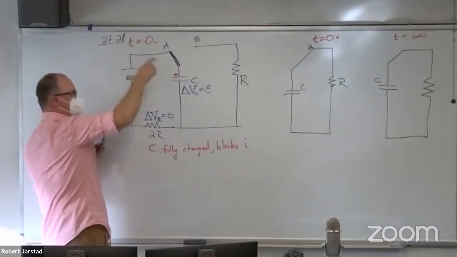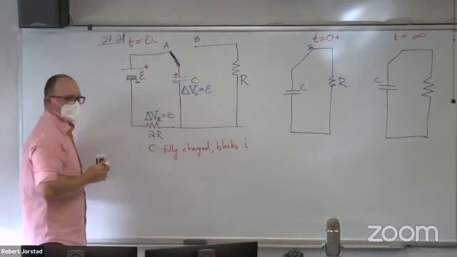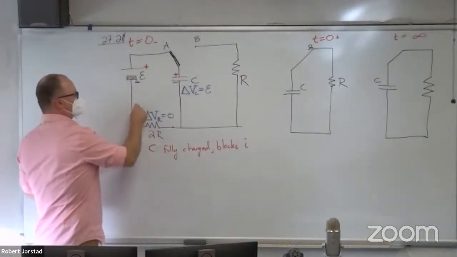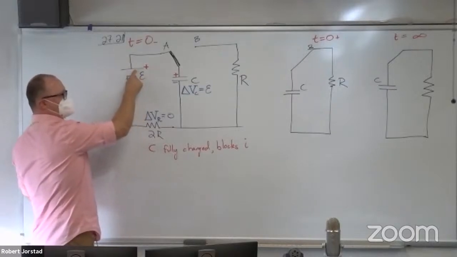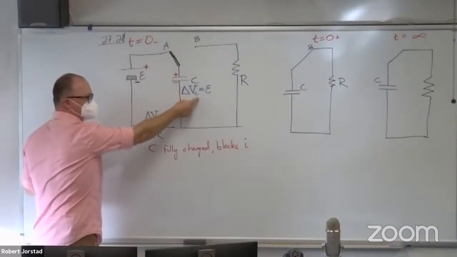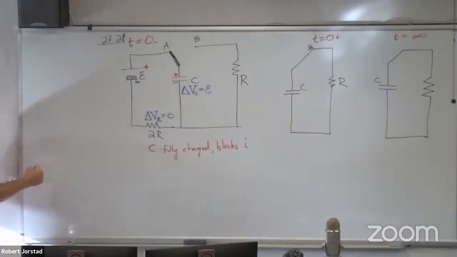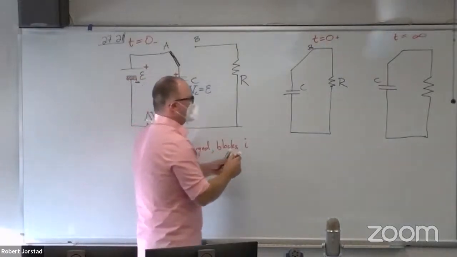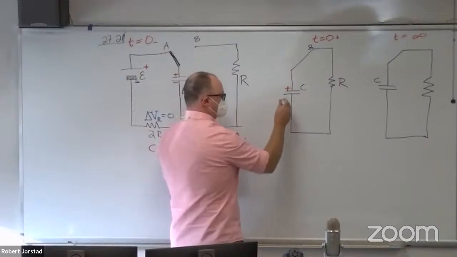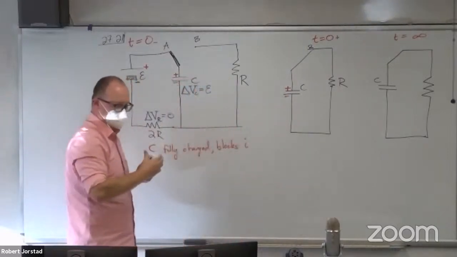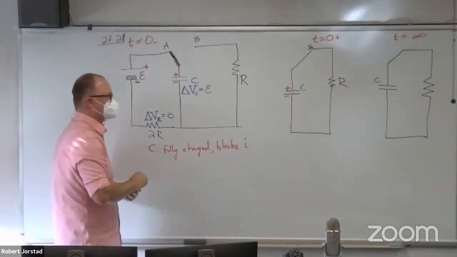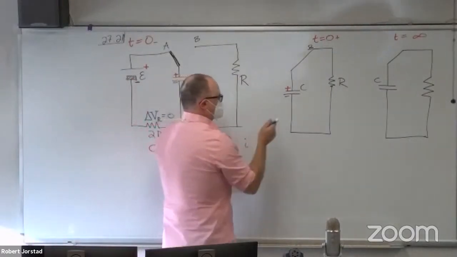Now, current is flowing the other way, but if you're curious, let's do a quick KVL. When I go here, you see how I exit on the plus plate? So I would add E. Then here I exit on the minus plate. I would subtract E. Looks good. All right. So you could argue that charge doesn't have time to move at the instant you flip the switch. I would say it preserves its voltage just because that's what everybody says in the business. So that's what we're going to say.